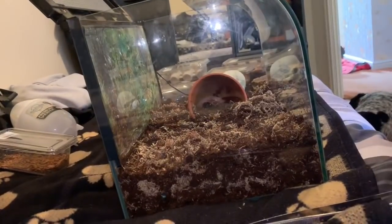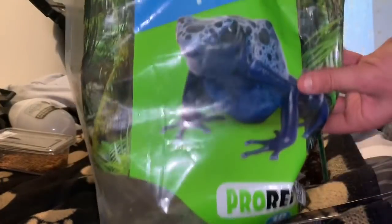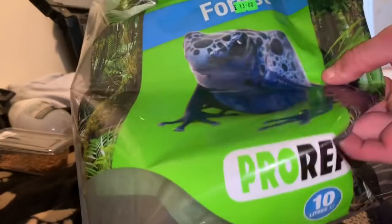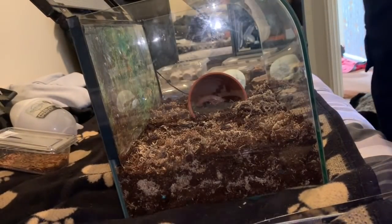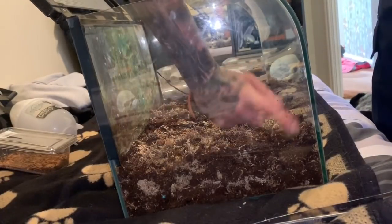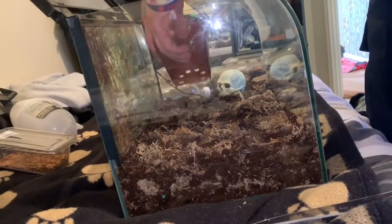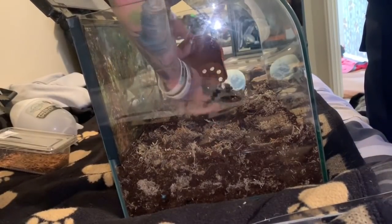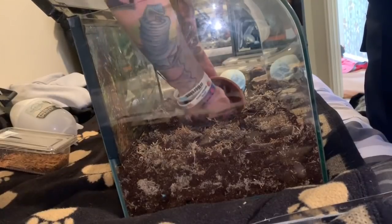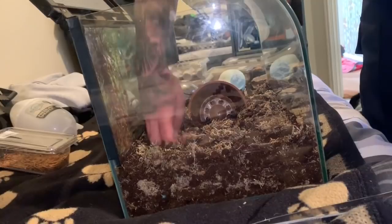Obviously we're back in the room. All I've done is added substrate. It's the same as what was in there. If you've seen it before, this is what I use, guys. This BioLife Forest, it's pretty good actually. It really does the job for the Sturmeys and everything. So yeah, basic setup, nice deep substrate, a couple of inches in there for him. As you can see, I've made a new hide out of this plant pot because obviously the other one was completely defunct.